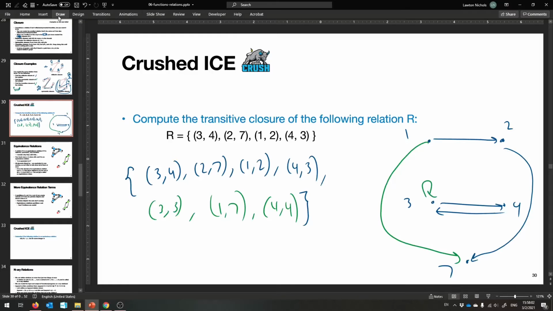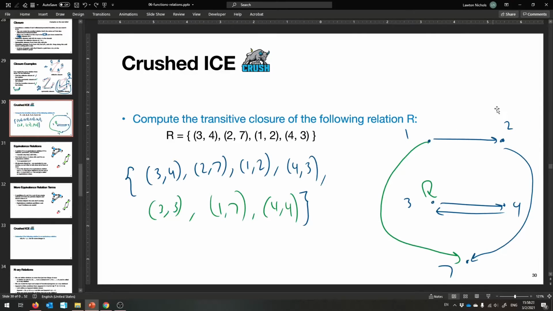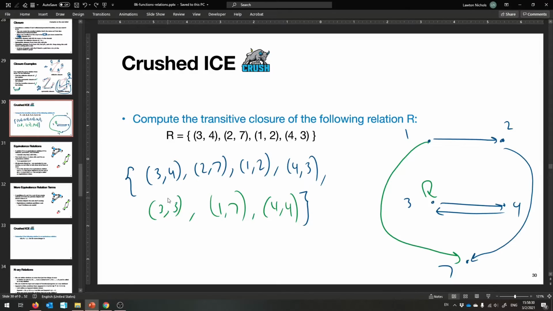I need to add 3, 3, so I can go here and back. Same for 4, go there and back. And that's about it. These are not connected to anything else. This is all well and done. Everybody's happy, so I added 3 things, and it's obvious now why there are only 3 things to add. Okay, so that hopefully wasn't too bad. And if you need to write it out, remember you include the original relation in the new one, that is the transitive closure. Okay, so that is that.